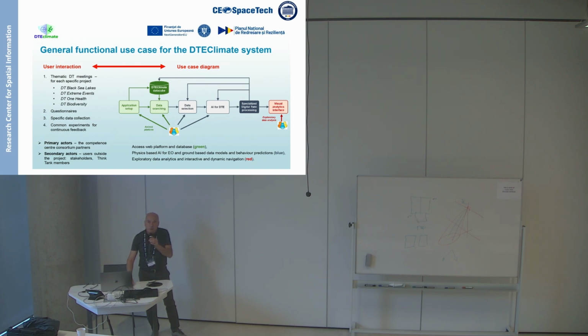This is a general diagram of how we collected the use cases, because we started the design of the federated system in a dialogue with the users. The users come from very different fields. There are colleagues working in life sciences, biology, medicine, and veterinary medicine, because they are affected and they know the models of pathogens which are spread by mosquitoes and ticks. They understand the habitat and the factors influencing the habitat of insects and also pathogens.